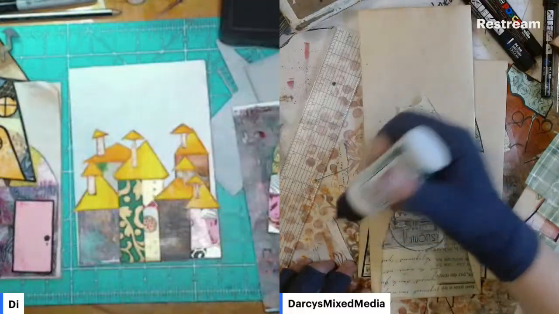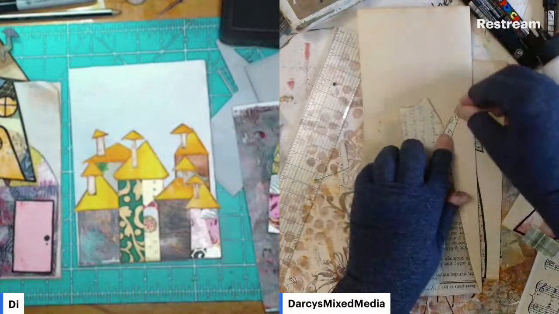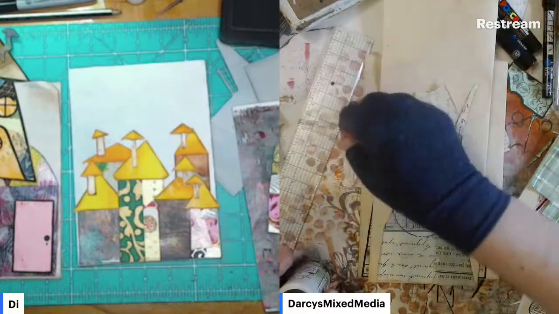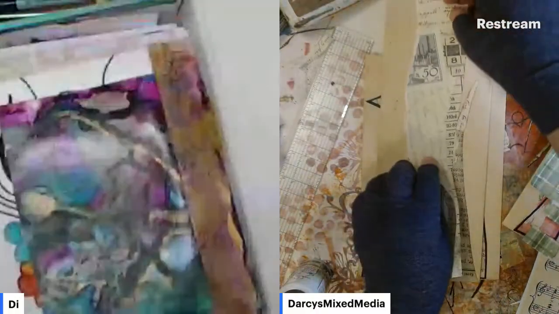All right, we have roofs, we have chimneys. Now we need windows. Do I have any yellow? Do I have any yellow paper in here?